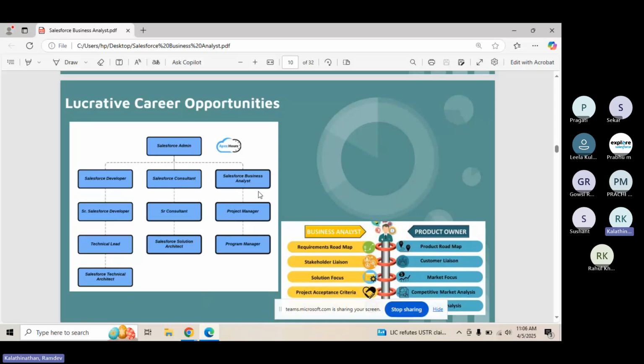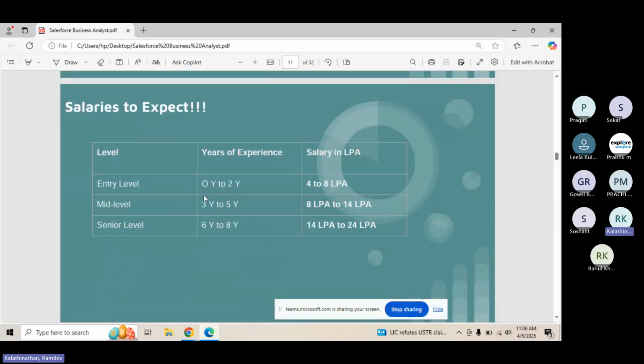And in the next slide, I'm also trying to cover what salaries you can expect. For entry level, you can expect 4 to 8 LPA, right? For mid level, 3 to 5 years, it's between 8 and 14, and for senior level, it's between 14 and 24. Now, this is based on discussions with a couple of my friends and a little bit of research on Google, and this is something that's really happening in the market. The figures I've given here are really possible. You can also go a bit beyond these numbers, depending on the company or the urgency in the project. This is just a range, but it is actually there in the market today. Okay.